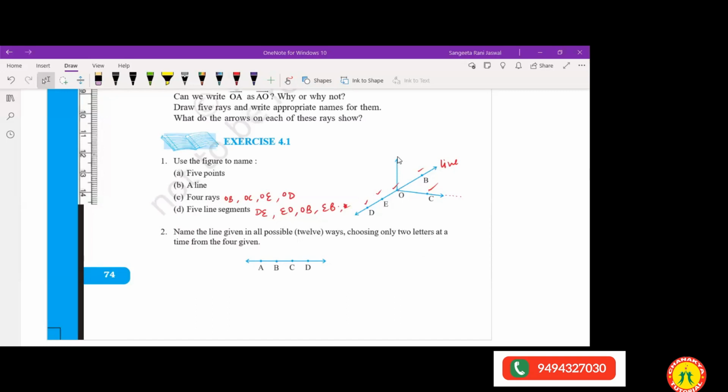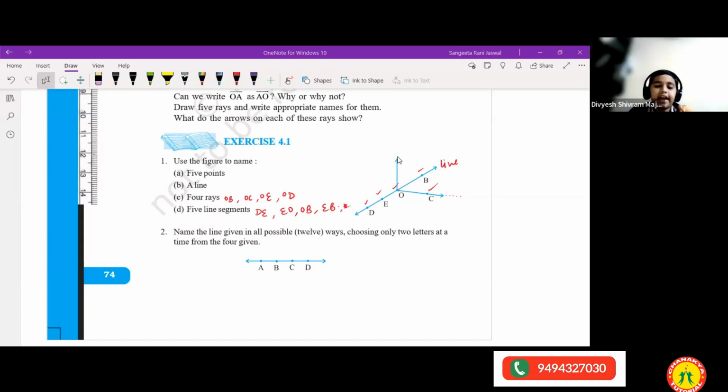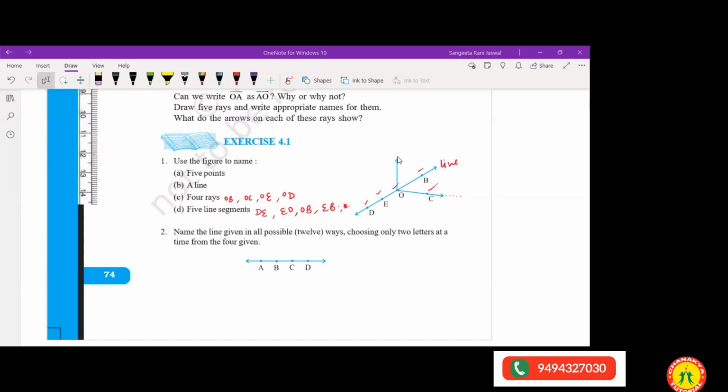So if it is getting extended, that means it is a ray. If I had to take only point O to C, then of course it is a segment. But since I see the arrow and this is the last point here, I will take it in the ray category. If I have to take it as a starting point and end point, then this is of course a line segment. You are right. But when I see this arrow, this gives me a hint that it is a ray. Okay, ma'am, I hope it's clear to you.